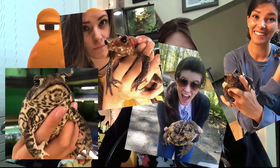I saved him for last because I just... You guys know how I feel about Wart Jr. He's a toad, which is insulting to all the great toads that I've loved in my life. I'm not even going to assign him a species because I don't want to bring any toads into this. I don't want to like throw shade at any actual good toads out there. Give me your case for Wart Jr. I would love to see it.